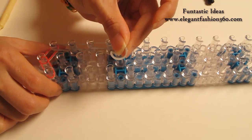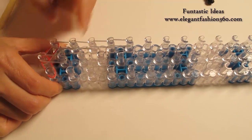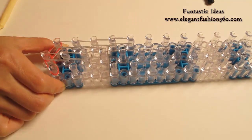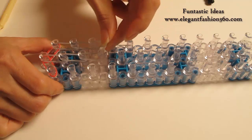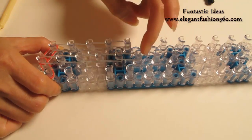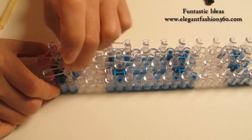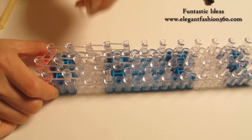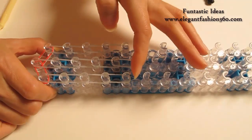And next, I'm going to take one, start from first to second on the center. One. We're going to do this for five times. One. One bend, and total from here to here five times, and one bend, two times, three times, four times with one single bend.